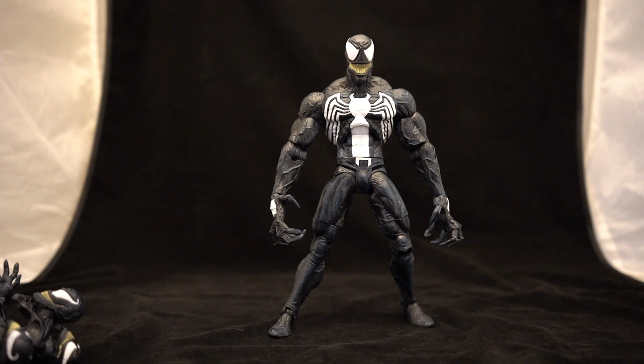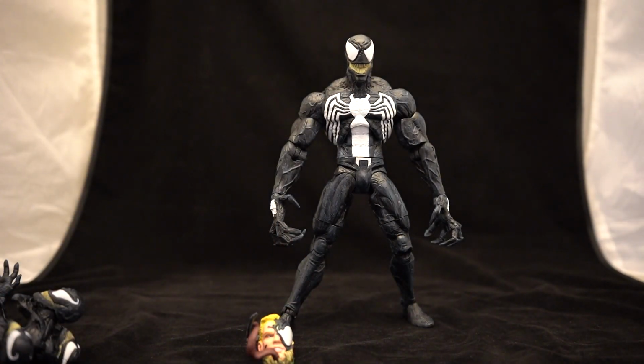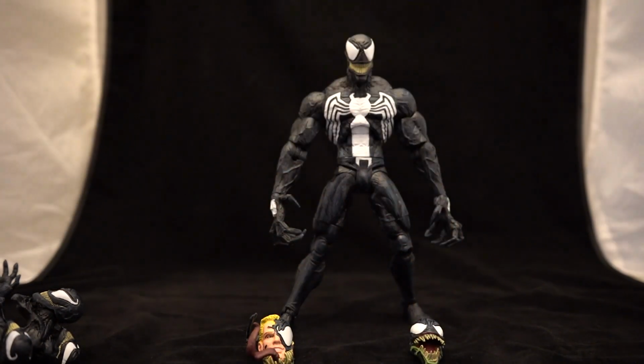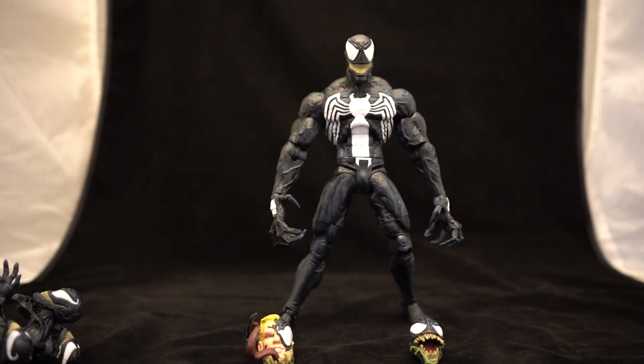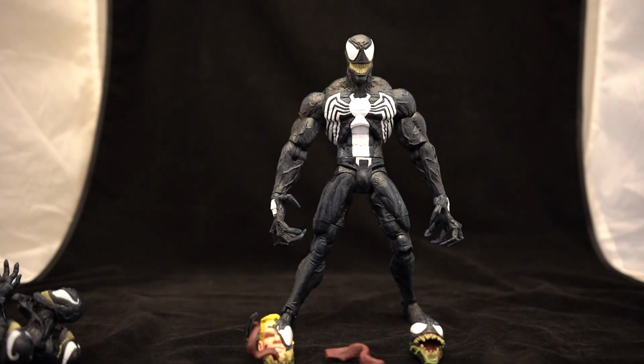And I do like that you have the interchangeable fists. You've got the Eddie Brock head, so I'll pop that out of the packaging there so you can see the Eddie Brock head. And then you do get the open mouth Venom head. Forgive the noise, guys, just trying to pop it out of the packaging here. You do get the extra open mouth Venom head, as well as the tongue to place in the mouth. So you do get all those accessories with him, and the interchangeable fists.